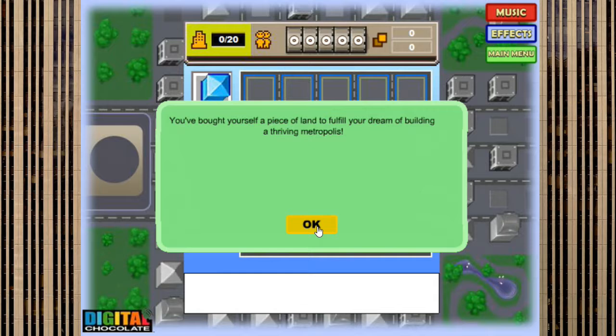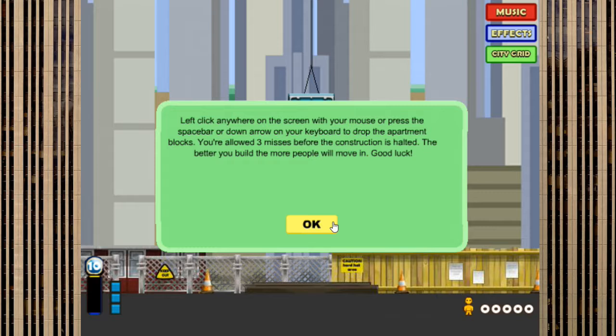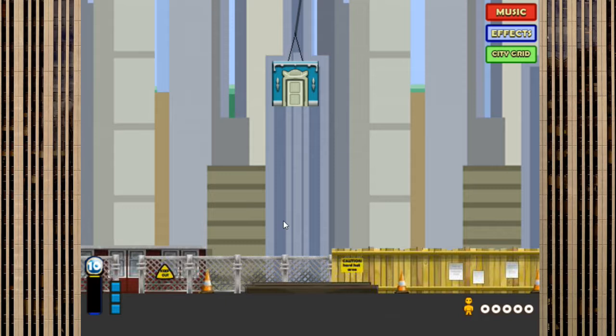Your inventors have supplied a crane and building material for you to create blue residential towers. Select the blue residential tower and lift it by clicking with your mouse. Click anywhere on the screen with your mouse and press the space bar or down arrow on the keyboard to drop the apartment blocks. You're allowed 3 misses before the construction is halted. The better you build, the more people will move in. Good luck!